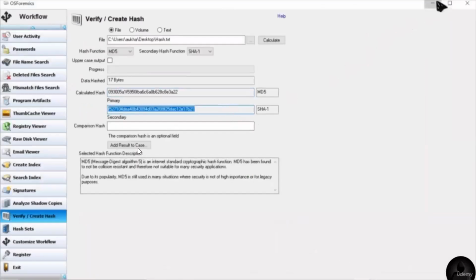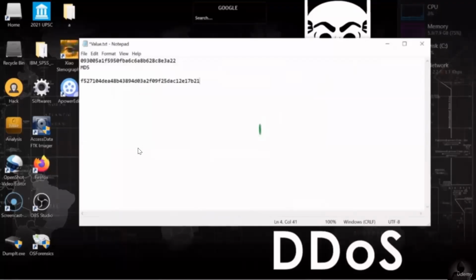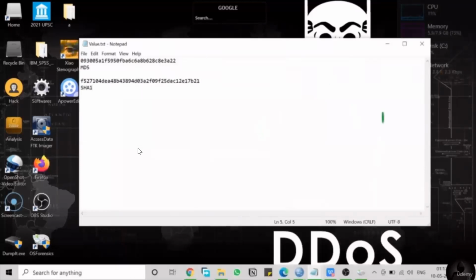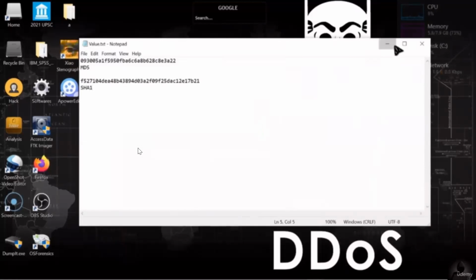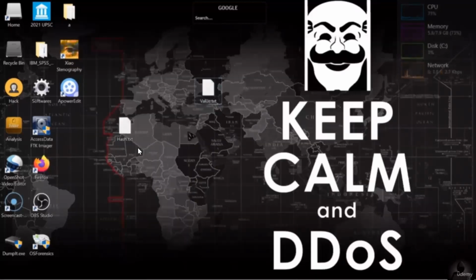Saves that one as well for the SHA, pastes it there, and does the SHA. That is the number we are going to check for because we are testing for integrity. We go back to our text and we see if there is anything that is different.